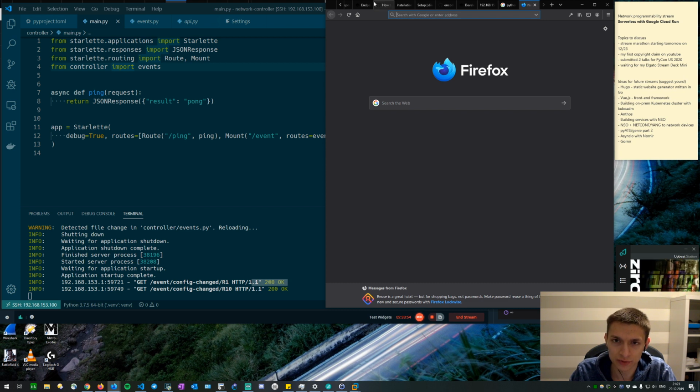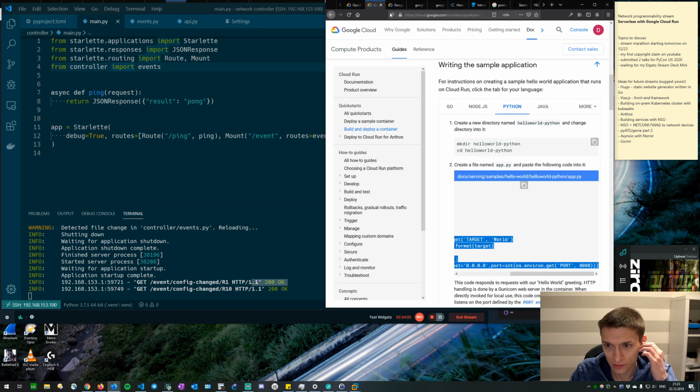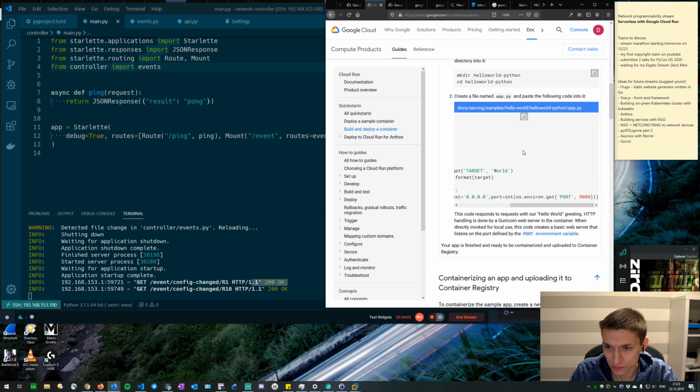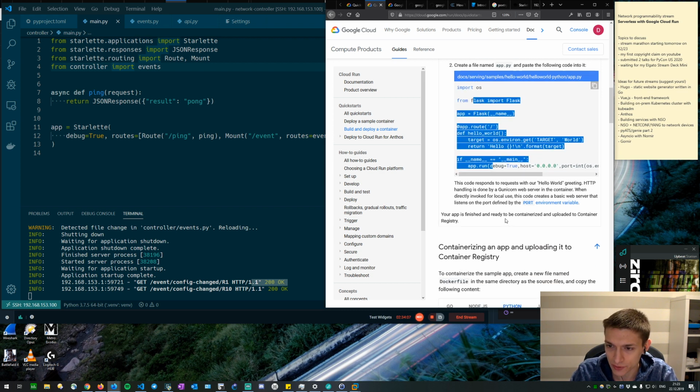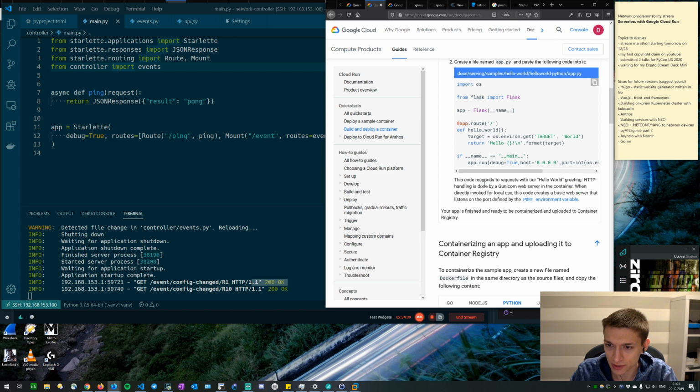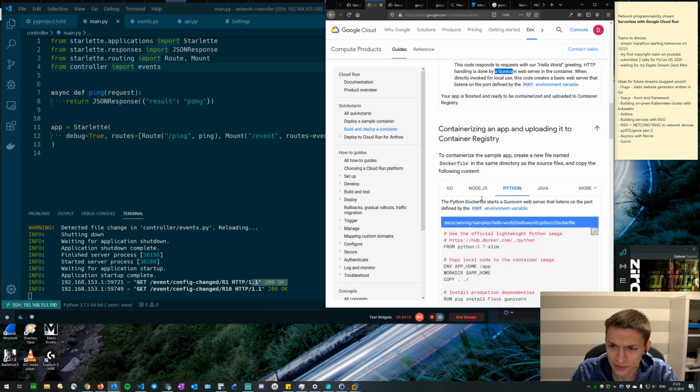So we need to build a container. Okay, so basically this is their example, reworked for our needs. The HTTP handling is done by, in this case, Gunicorn. We have Uvicorn. We have port, containerized app.